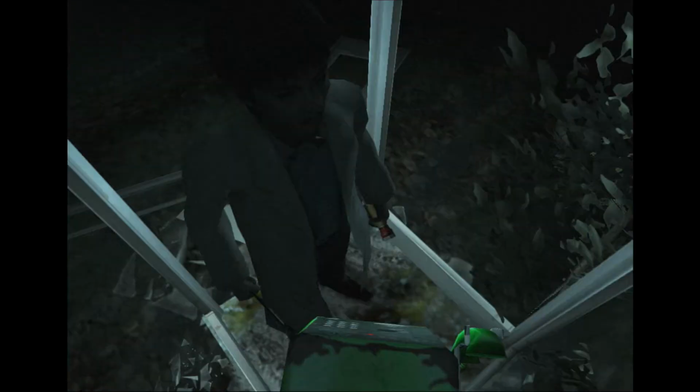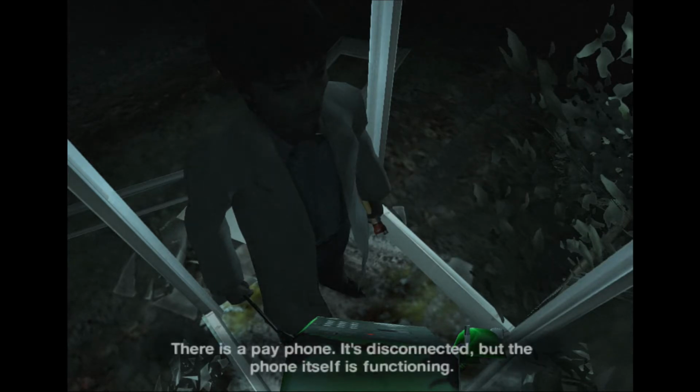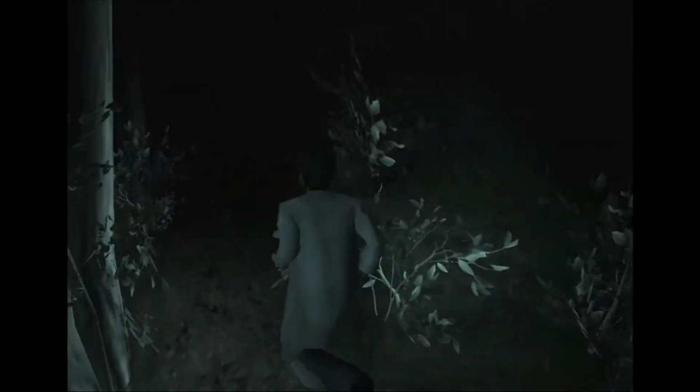Okay, so, let's use the phone card in the phone. Because that's what payphones are for. Phone cards. And now we have to run. So, now that we have done that, what happens next? Well, now the sniper is going to come this way, so we need to hide for a bit.